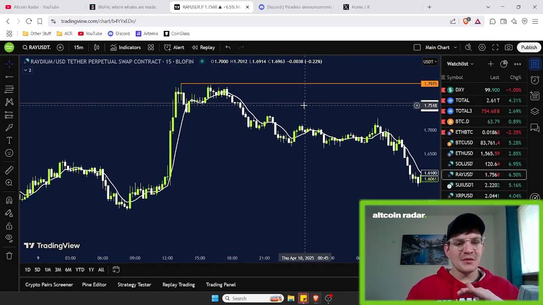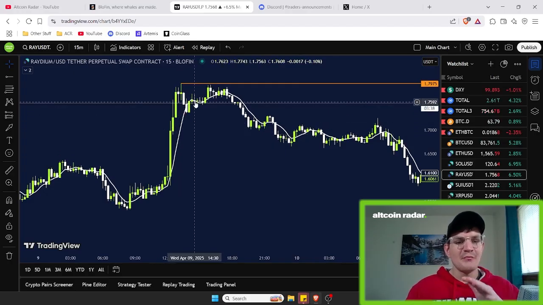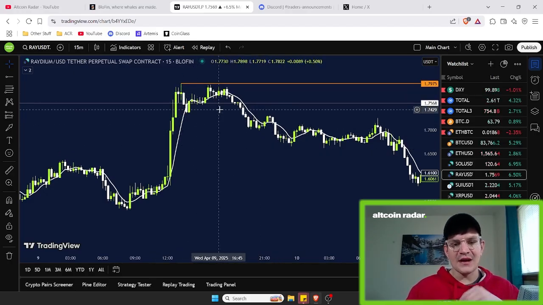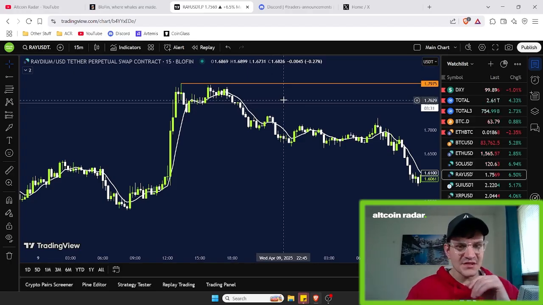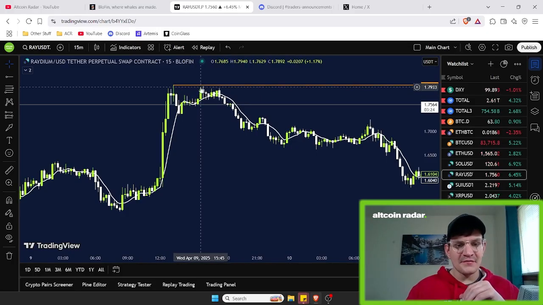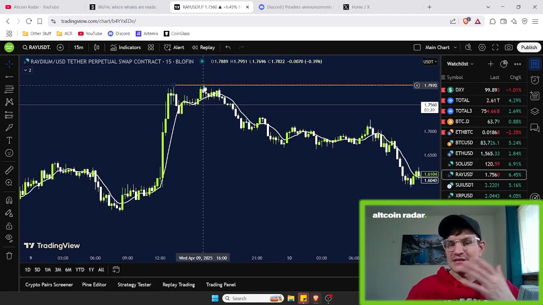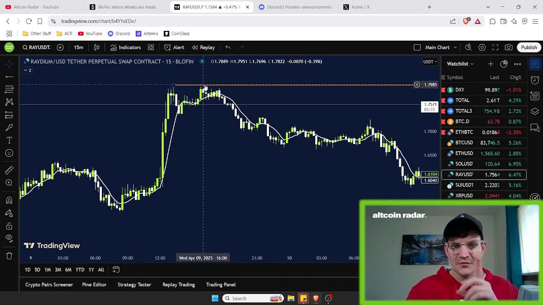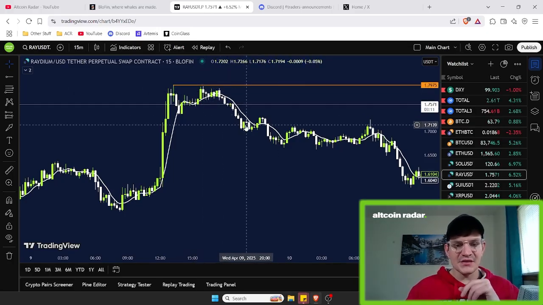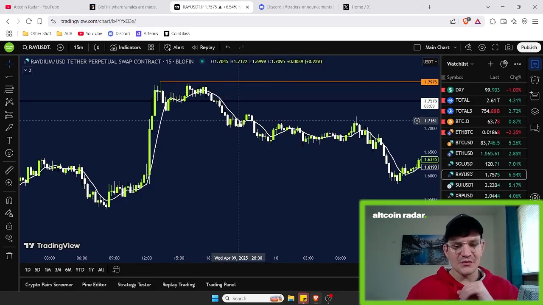The only thing you have to keep in mind is obviously you don't make your buy and sell decisions solely on the indicator itself. Obviously, you never want to do that. You have to wait for these confirmations. For instance, obviously, the confirmation for this trade was the failure right here, the failure for price action to go above the resistance area up here. That tells me, one, that bulls do not have enough momentum to go any higher right now, and two, we're probably going to end up going to the downside and bears are going to start taking over. All right, and that's exactly what happened right there.